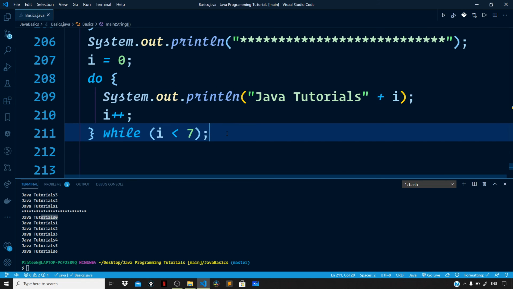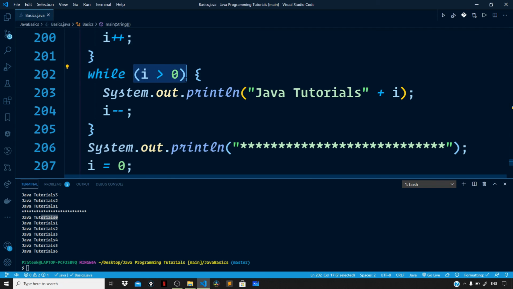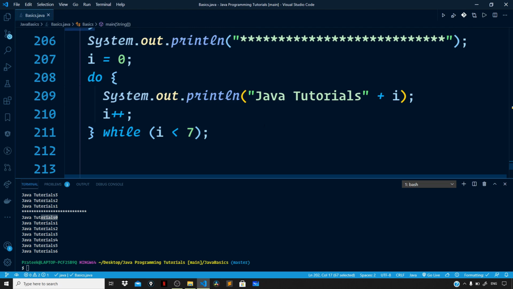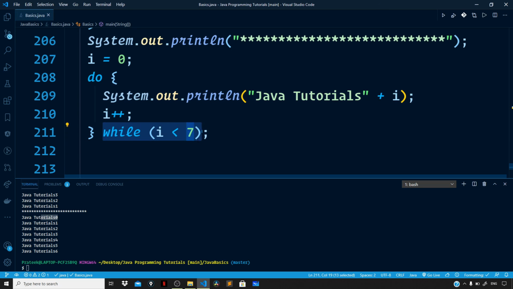So now let us compare a do while loop with the while loop that we defined just a while back. Now in the while loops we check the condition first. So if the condition is false for the first time, this loop will never get executed. Contrary to this, in the do while loops we check the condition at the last. So a do while loop always gets executed at least once, even if the condition is false, because we are checking the condition at the last. So that is the only difference between a while loop and a do while loop.